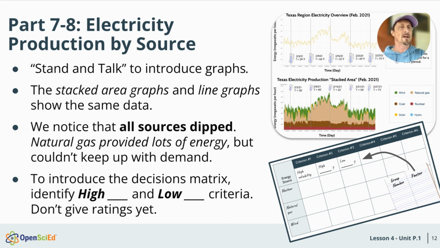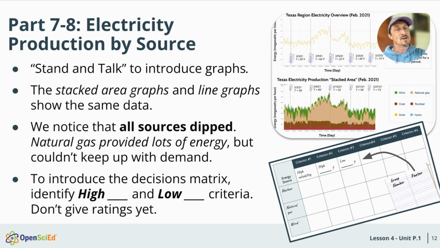Next, when we introduce these graphs of electricity production, we use a move called a stand and talk that is really motivational. I'll talk more about that a little bit later. But it's important to point out the stacked area graphs and the line graphs show the same data. They show it in different ways and it looks complex no matter how you show it. But seeing these two perspectives is really, really helpful.